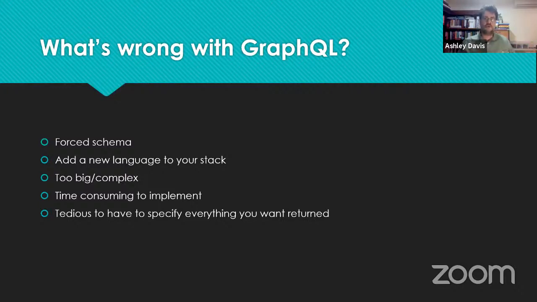Another thing I didn't like about GraphQL is I found it really tedious that you have to ask for all the data you want. Now, I know that's a performance thing, that you only get back the set of data that you really care about, but I really wanted to just be able to get all data back by default, and then have it optimized as an option. But by default, I want to be able to explore my data. I want to be able to see everything that's there. So for me and my startup, the barrier to entry for GraphQL was too high. And that really got me thinking about what it would take to recreate it in some minimal form.